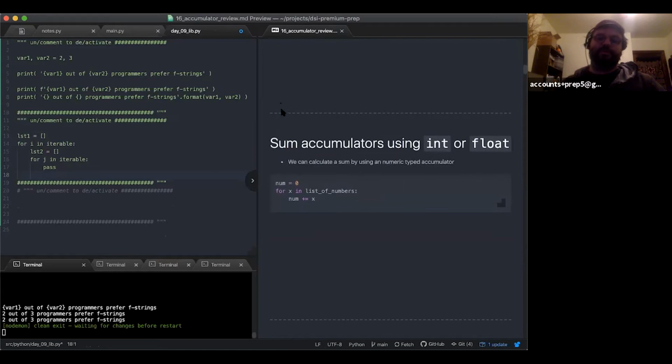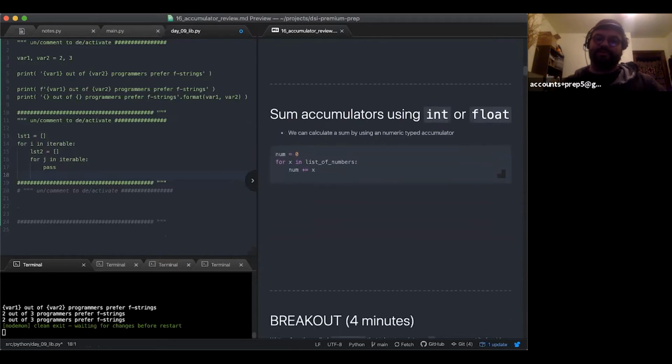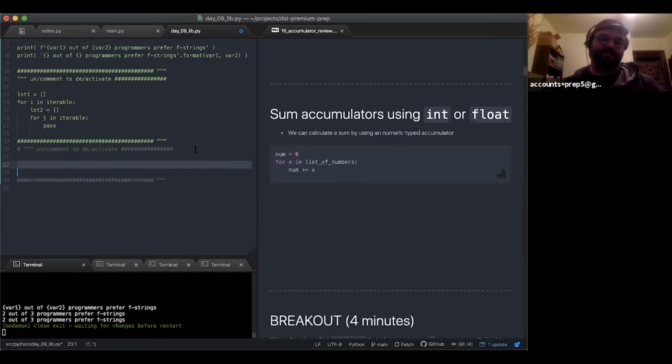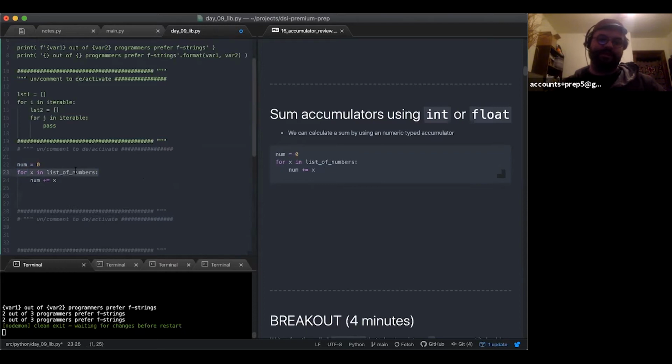Okay. So some accumulator is using ints and floats. This is basically what I just showed. I was showing it with lists, but this code looks pretty similar. Empty variable, for element in list of elements, num plus equals element.